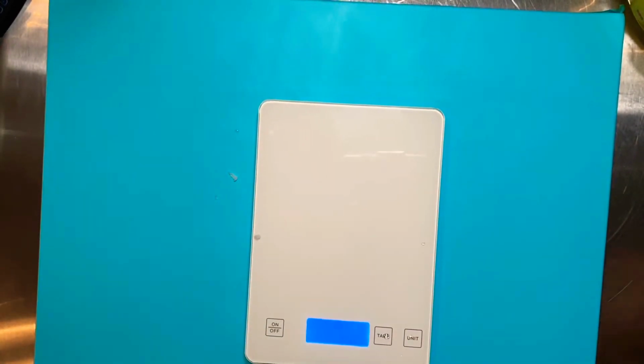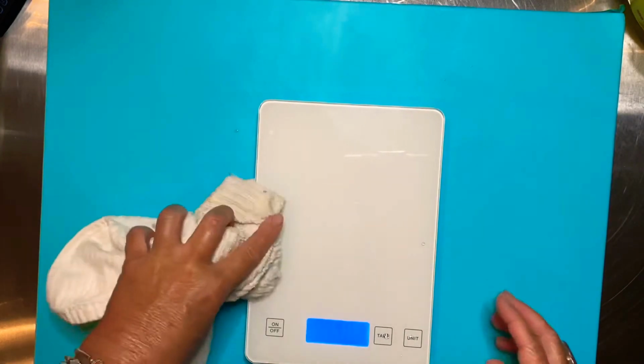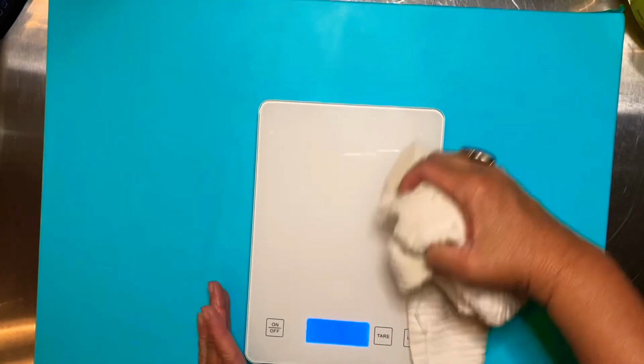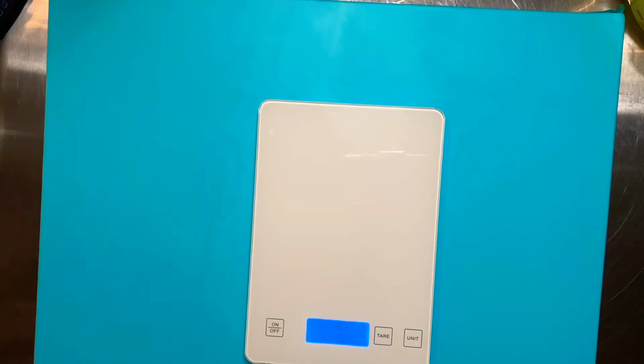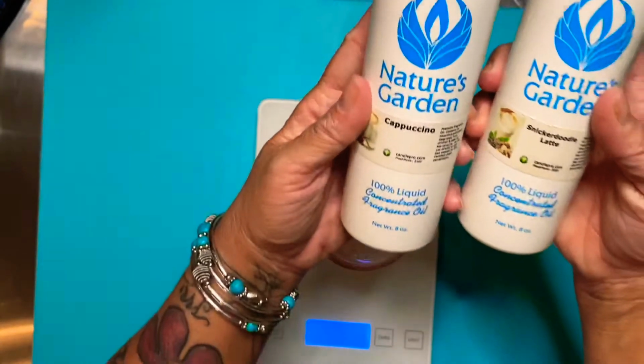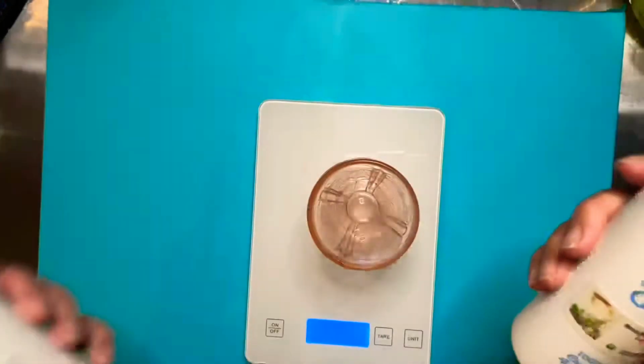And then we'll do the fragrance. I'm going to do a mix of coffee smells. I haven't done a coffee soap in forever, so I haven't stocked up on new coffee scents, but these are nice, so it's fine. So we're going to do 3 ounces total of fragrance. So we'll do 1.5 of each of these, okay?